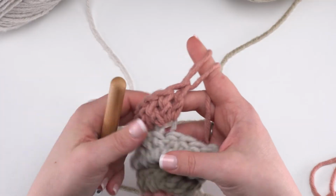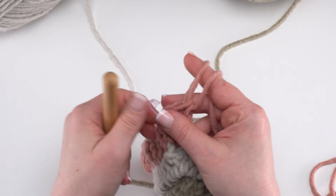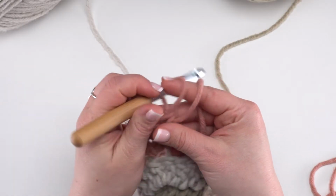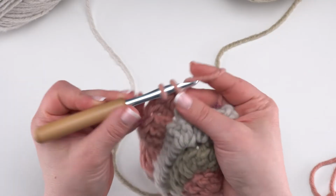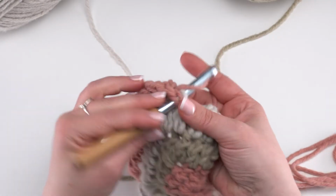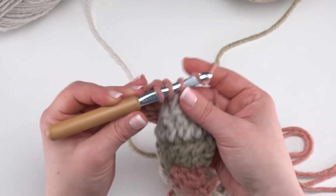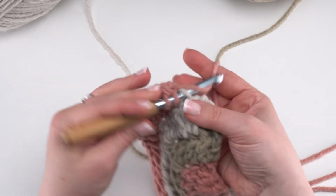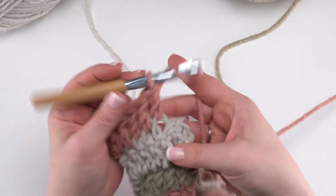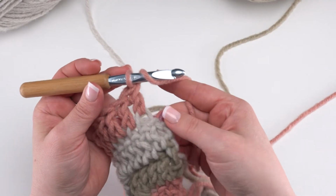There we are. So then I want to move that stitch marker right on up to the center of those 3 double crochets. And then we're ready to just front loop only double crochet on across to the end. And of course, want to make sure to put 2 double crochets in the front loop of that very last stitch. There we go. Almost there. Got 1 more to go. And now we're back at that marked stitch, that chain 3.